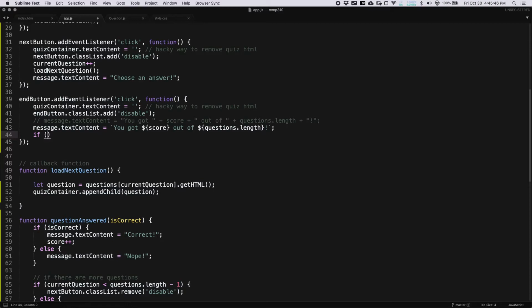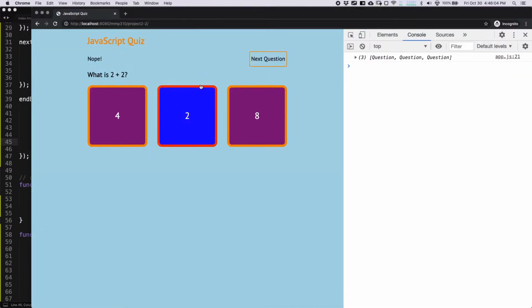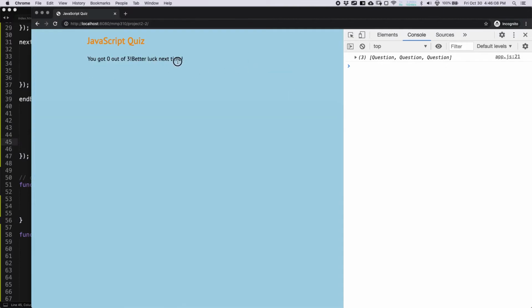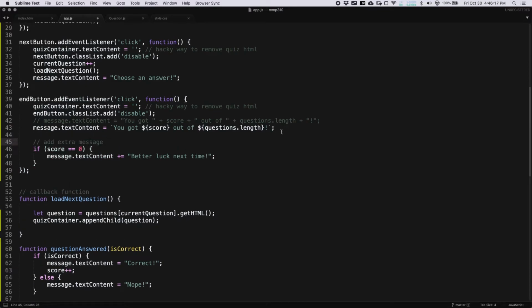And of course, if you wanted to add something else, you could do something based on the score. So you could say if score equals 0, message dot text content plus equals better luck next time, something like that. If I get them all wrong, then it'll say that at the end. So if you want to add extra messaging at the end, you can do it like that.